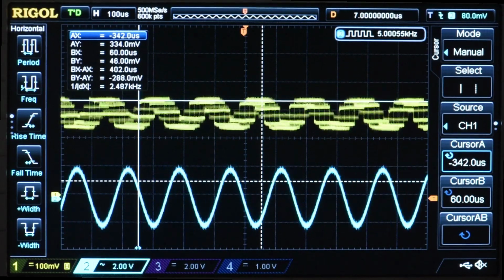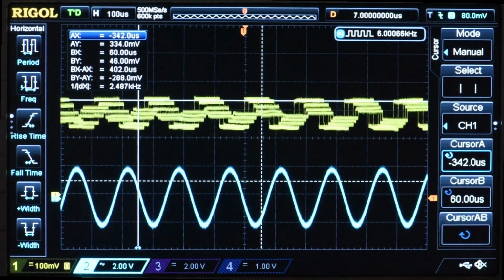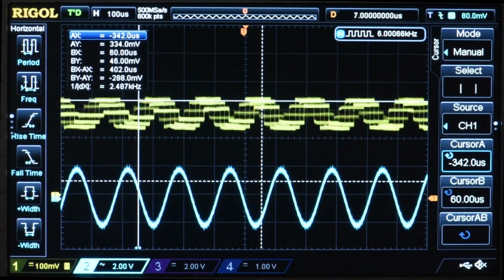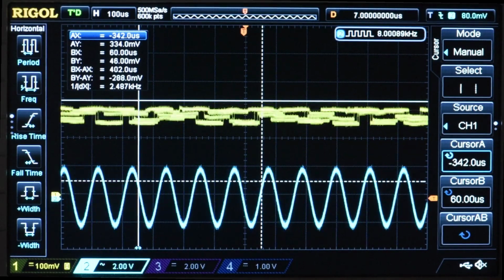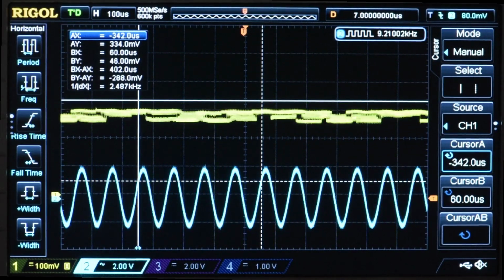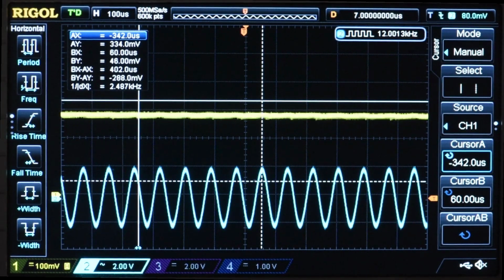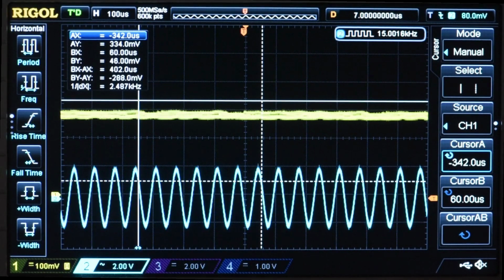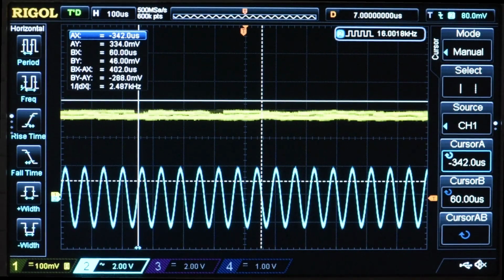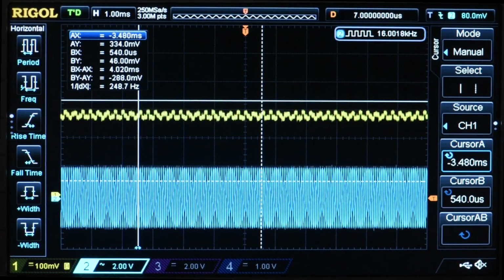Once I get up around 6 kHz, there are only 2 DAC updates per cycle, so I have a varying amplitude square wave. Now that varying amplitude square wave will form low frequency signals in the output, frequencies that are not at the input, but my MOSFET power module won't know that. And at 12 kHz it does drop to about 0. But the output does rise above 12 kHz, with some low frequency components in it, and that will be a problem.